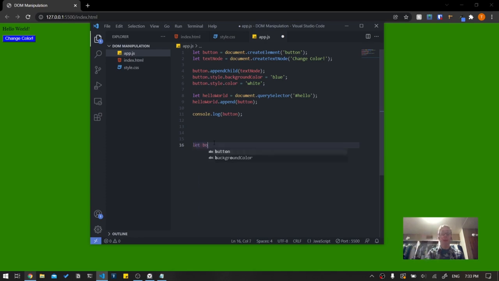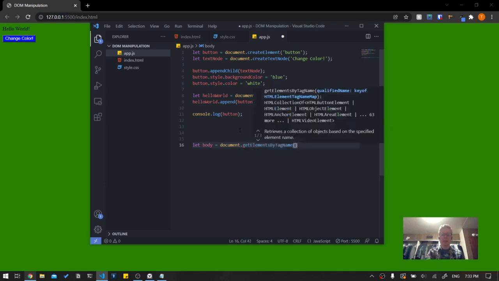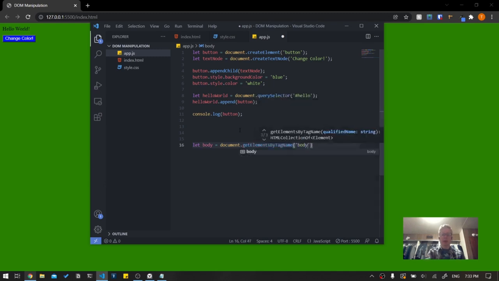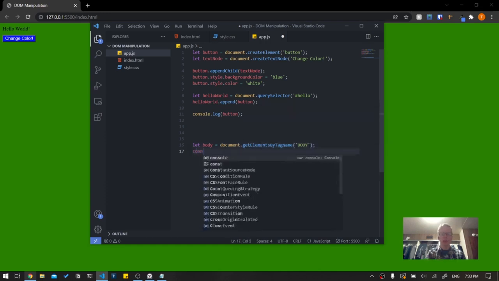So let's say let body equal document.getElementsByTagName. You could also use querySelector. And we'll say body. I believe you have to capitalize this one fully because it's a special tag. Let's see if that works properly.